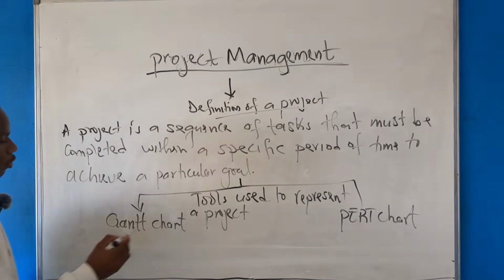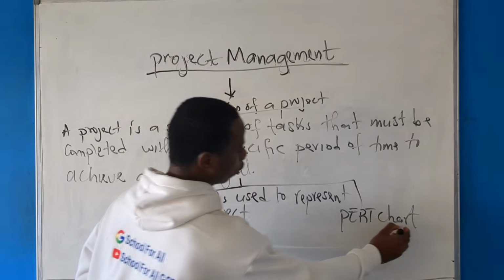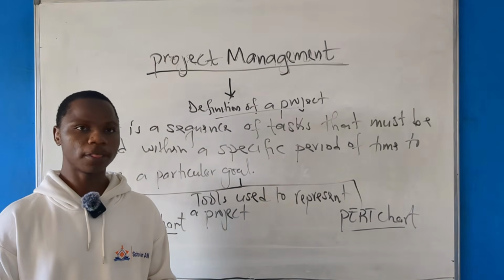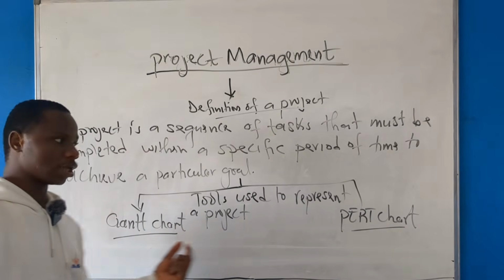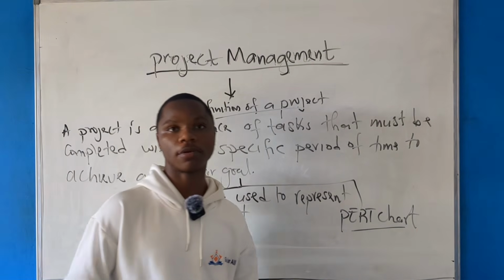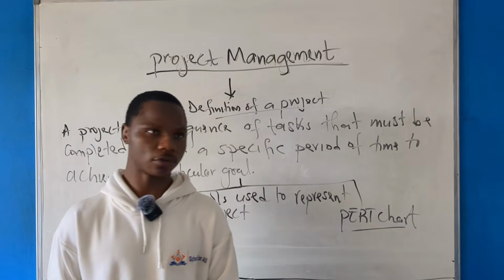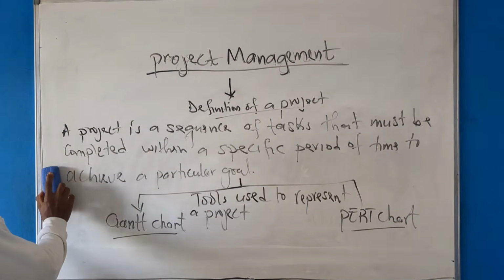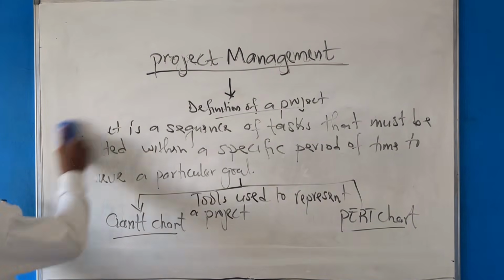So the next thing is you need to know the definition. What is a Gantt chart and what is a PERT chart? Here, as usual, I am not giving you anything. From the visual representation of a Gantt chart and from the visual representation of a PERT chart, you will come out with the definition. Take note. Good. Now let me just try to illustrate something here. So I think I will clean this definition. Make sure to pause the video and copy. Now let me clean this.